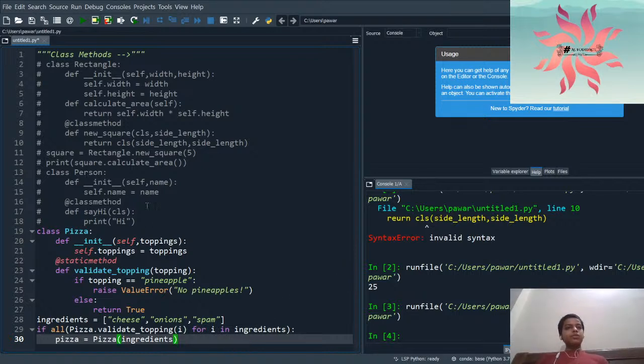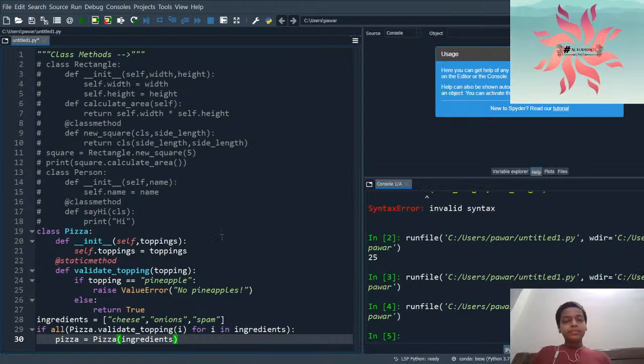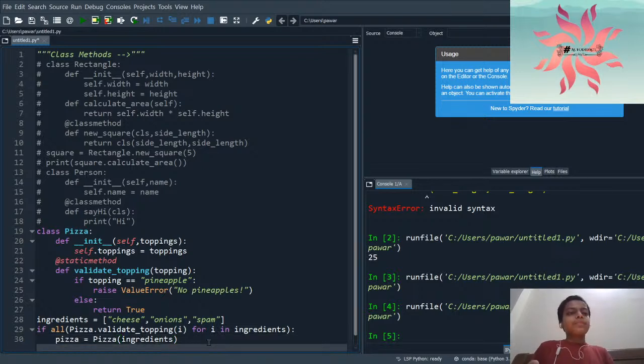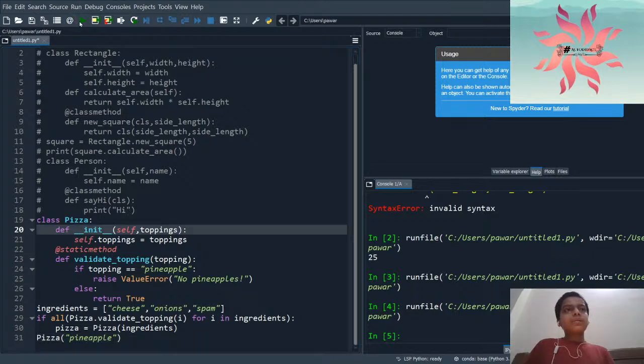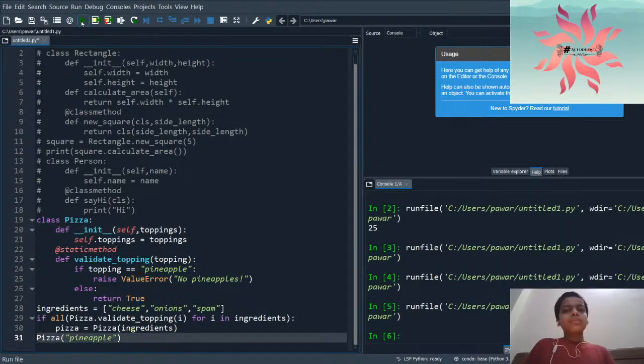So let's try it now. It prints nothing, so that means it should be correct. Now if we call Pizza for pineapple, let's try it. It's nothing.